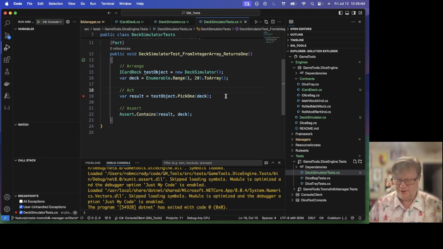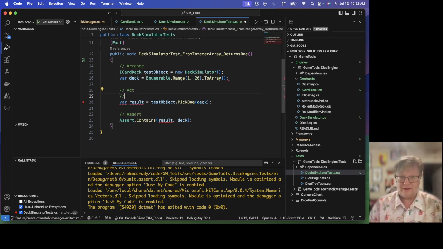So how do we ensure that a given deck is shuffled differently?